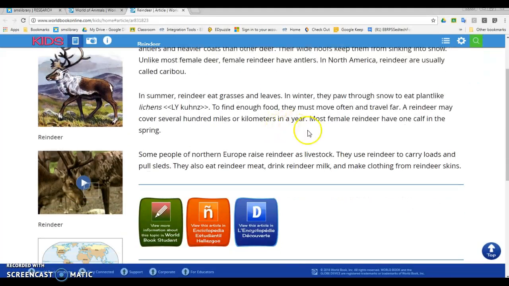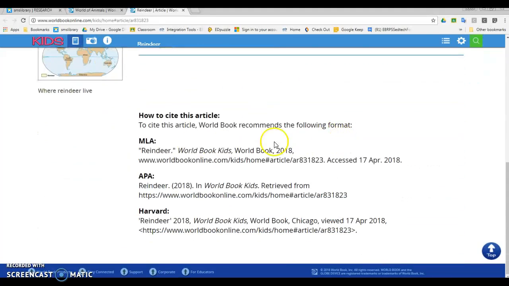The other thing you're going to want to do before you leave is scroll down and get the MLA citation. Remember, this is how we show our work cited. This is how we prove that we have not plagiarized and that we have done our research, is we cite our work. You want to scroll down, come to the MLA citation, and copy this down because you're going to use this in your final paper. Once you have done all that and you've gotten the information that you need, you can go ahead and move on to your next source.